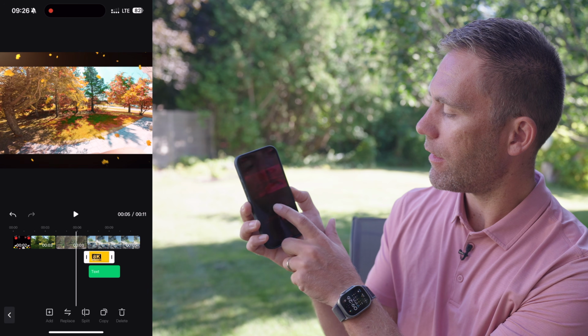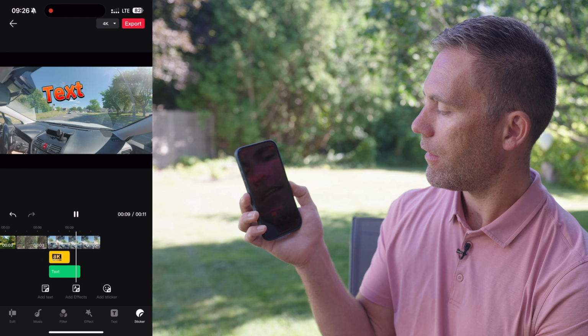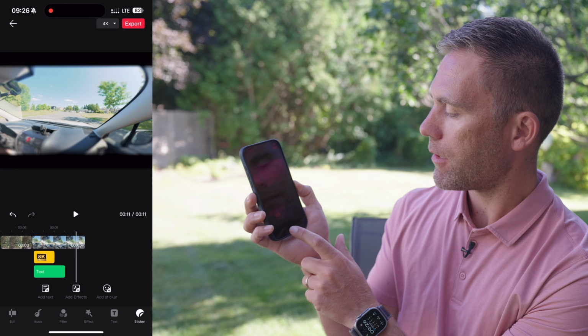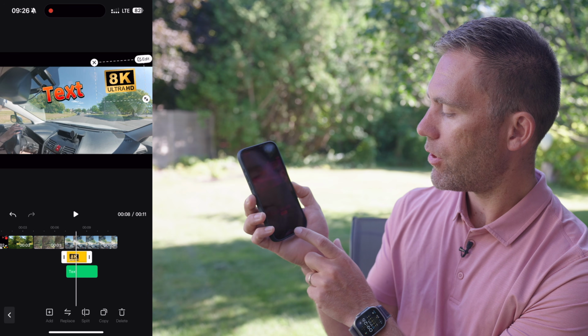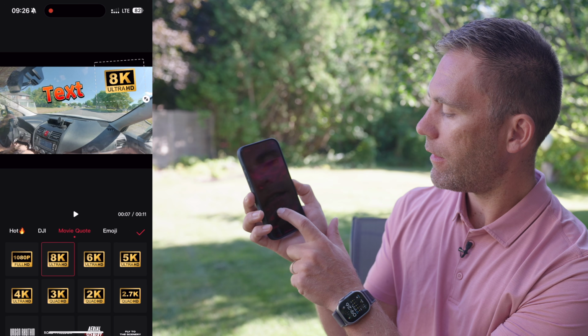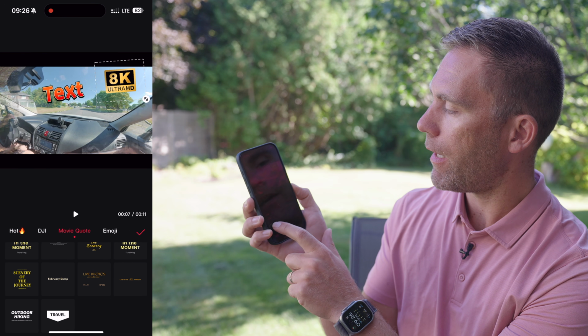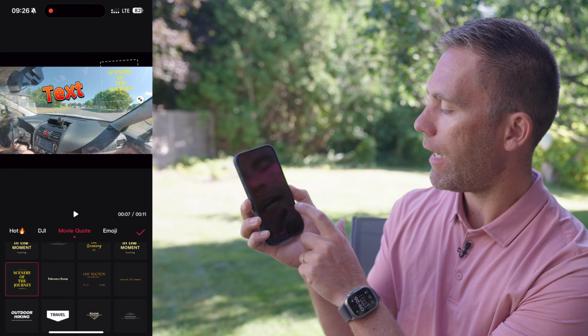So now we can have that here. Oh, this is really cool. It's in 8K ultra HD. So you can make some more advertisement for DJI. We can change this one, replace, so we can find something else instead. And then we get all of these. There are not millions, but there are so many different things you can add in this app.